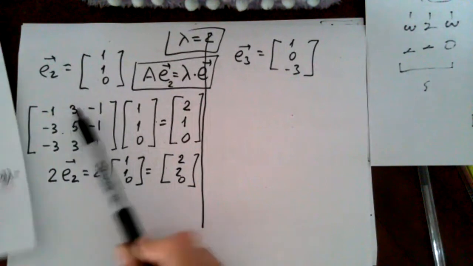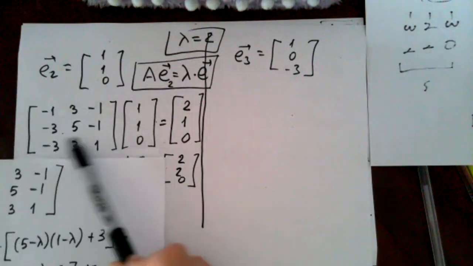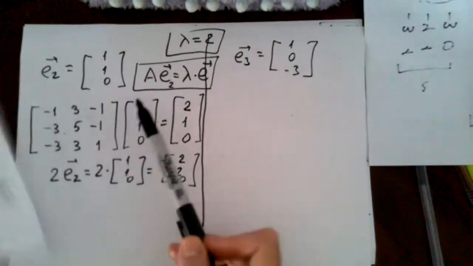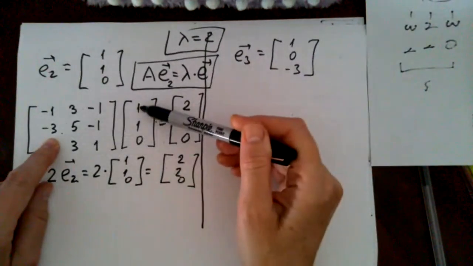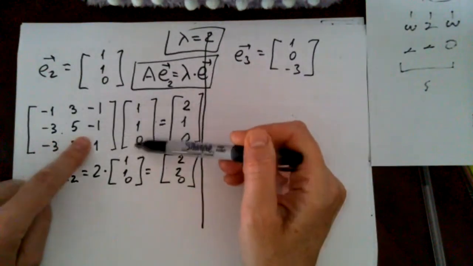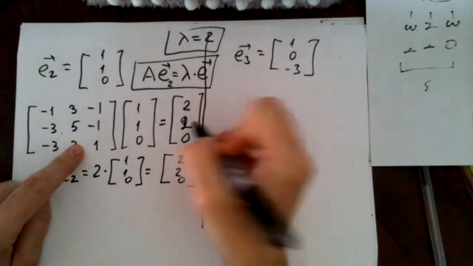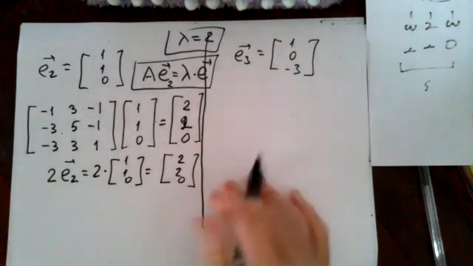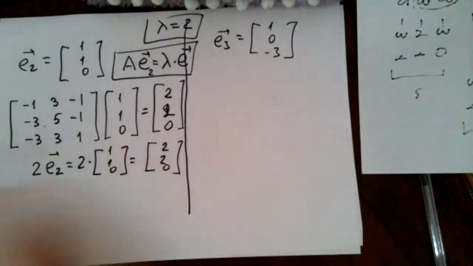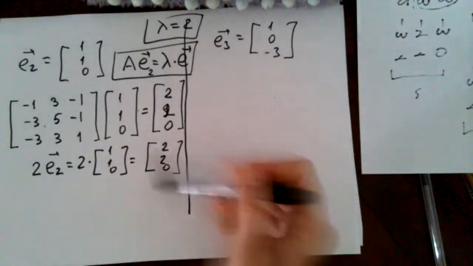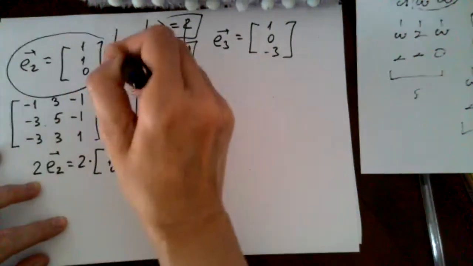Maybe I copied matrix A incorrectly. Let's have a look at this. Minus 3, minus 1. No, it was correct. So multiplication maybe went wrong. With the second row, I think. Minus 3 plus 5 will be 2. 2 plus 0 will be 2, of course. I remember saying 2, but writing 1 instead. Okay. So as you can see, you can make mistakes everywhere. And now they coincide. It means that this vector is absolutely correct.